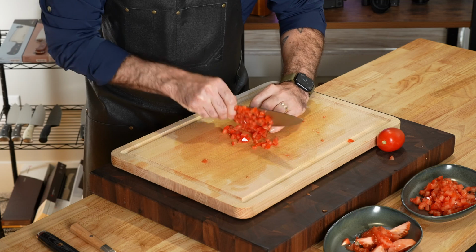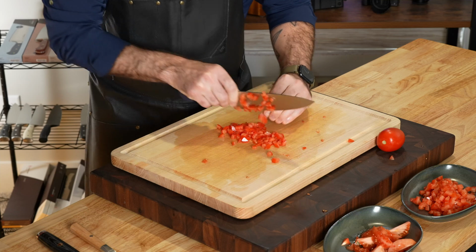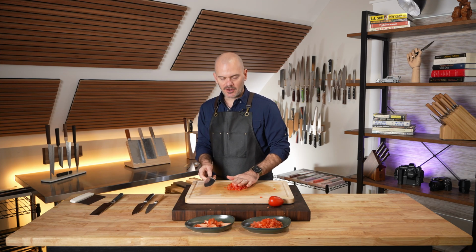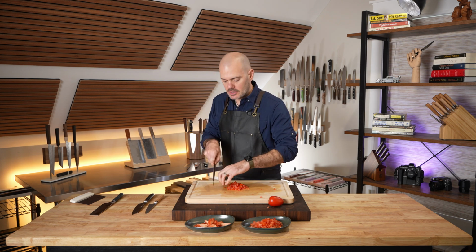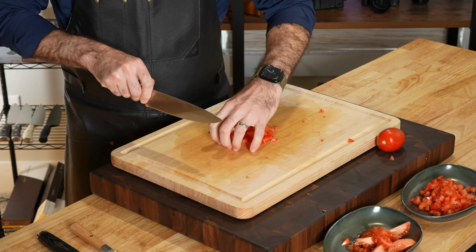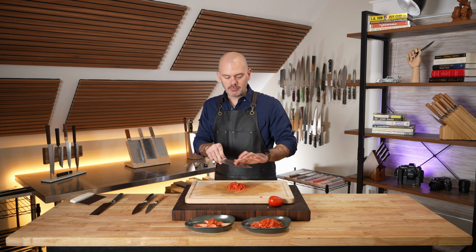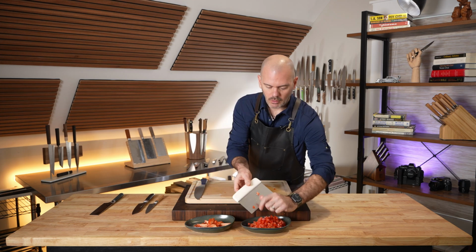Notice this rock type motion that I'm doing. I'm doing that because it's hard to stabilize stacked pieces of produce that are higher off the cutting board, especially when they're sticky. So with this type of motion, you get in and then you get out. It's that simple. You're minimizing surface area contact. Instead of going straight down and then pulling back, I'm going like this, creating that curve, and I'm not left with a bunch of product sticking to the side of my knife. There we go. We got one more.